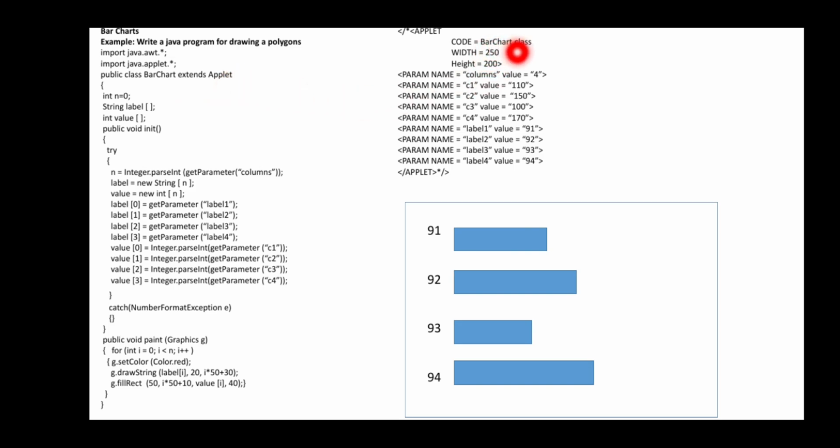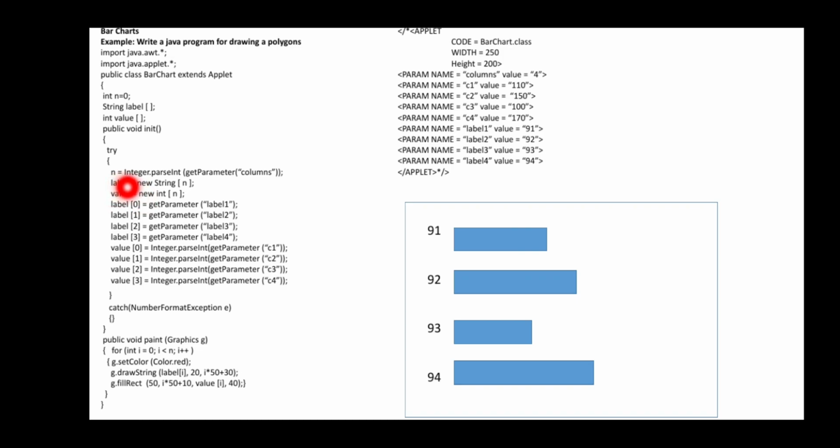So you're going to have the BarChart class name, String label of n, value of n, and you are going to have public void init, meaning you are initializing all these values, which will be called in your Java program and displayed, n1 91 92 93 as values, within the applet viewer. So why do we want a try block? If any error happens here, your program should not end there itself. It should stop and come back to the particular position. So for that sake, we are going to define this.